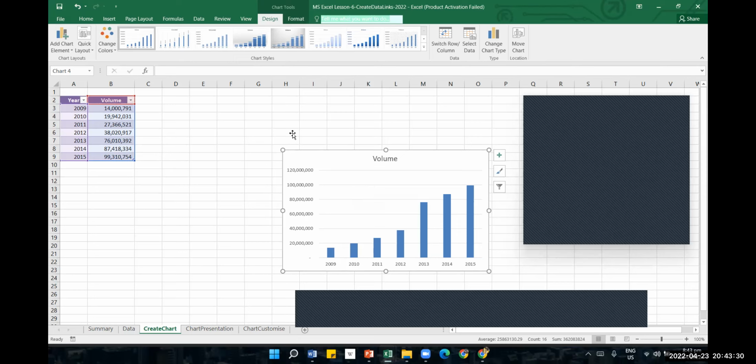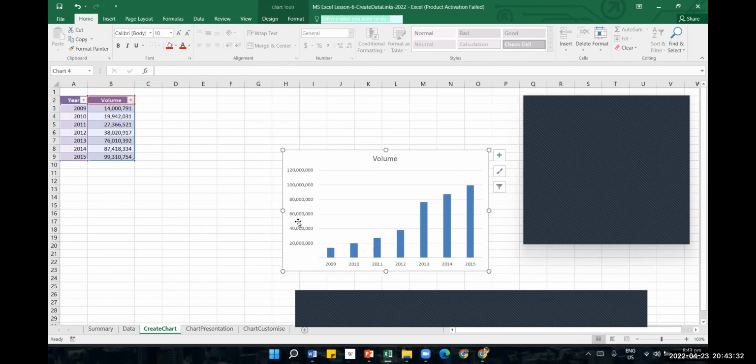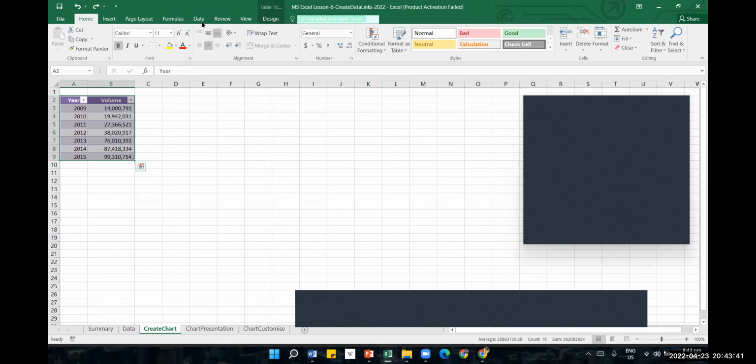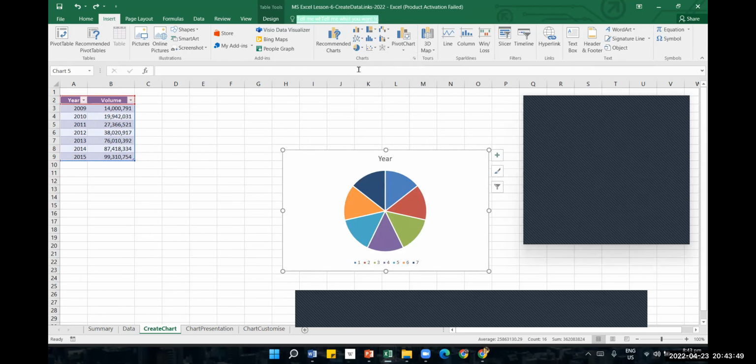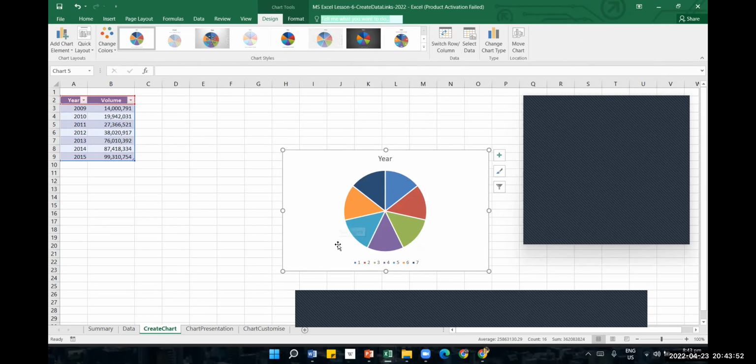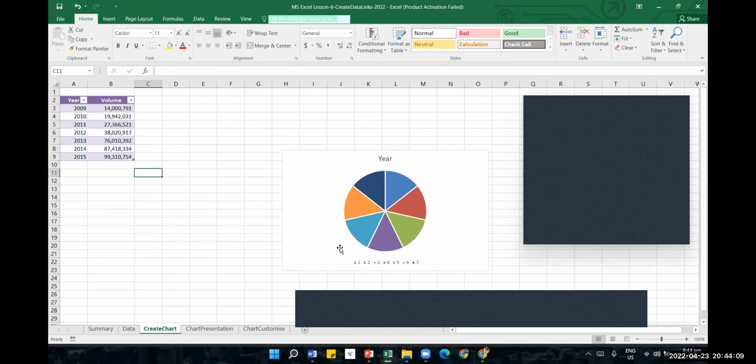So in this chart, there are a lot of things that you can do now. You can first try out the different charts. Let me show you. Insert. Okay, I want a pie chart. A pie chart means it's like a pie; you can imagine something like a pizza. So 100% of this is the sum of all these, and out of this, what is the percentage contributed by each of these?